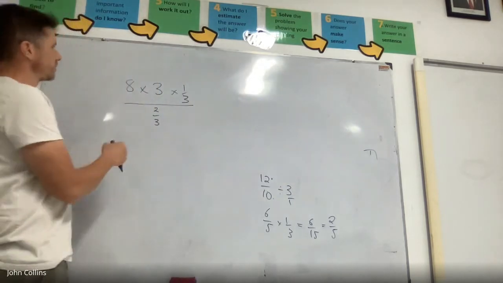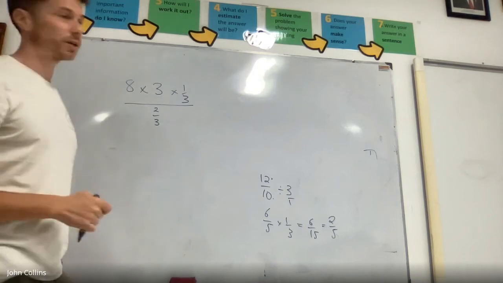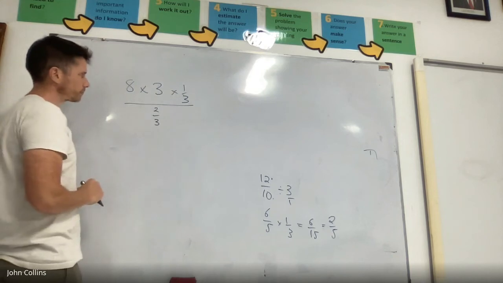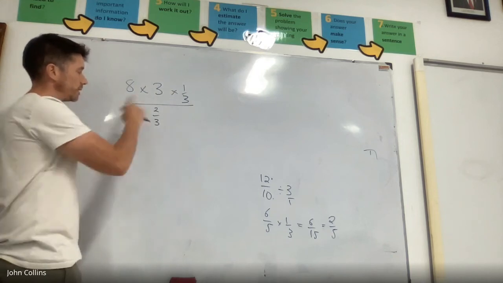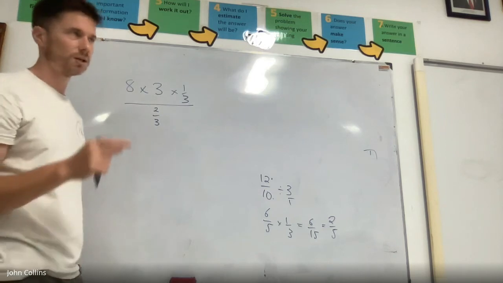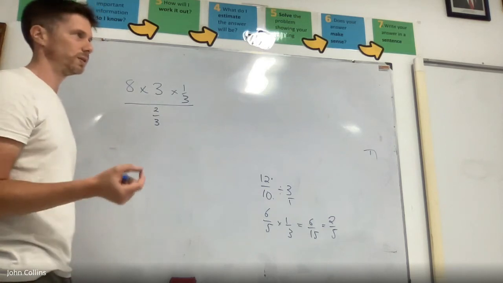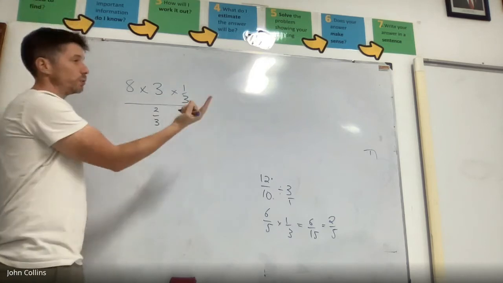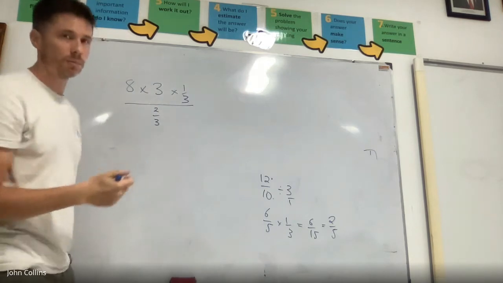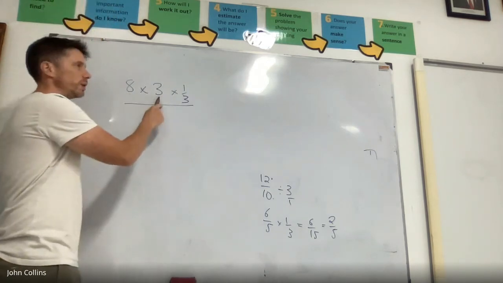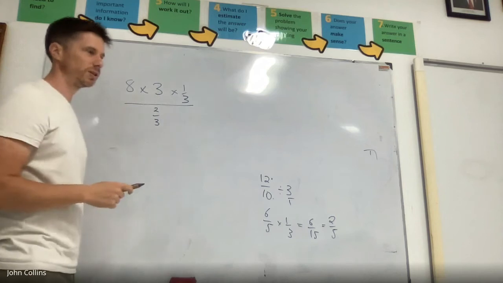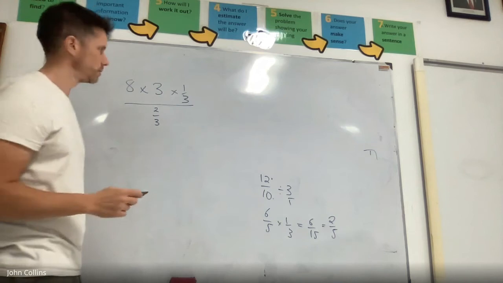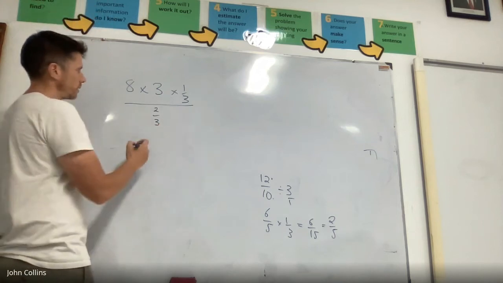Okay, so let's simplify this top line. It probably could be done just by looking at it. If I take the end first, because multiplication is commutative, it doesn't matter which order you do it in. 6 times 2 is the same as 2 times 6. Same here. So 3/3 is going to be 1. So I think this is going to end up at 8. But if we want, we can just go 8 times 3 is 24, multiply by 1/3. Well, that's 24 over 3, which is 8. So you can do that out in a longer way if you want.